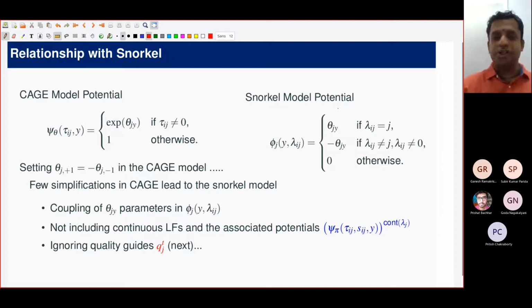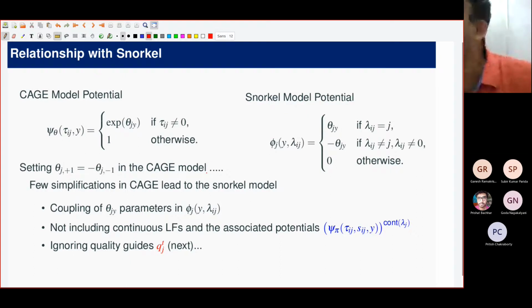Whereas the snorkel model potential had this issue, right? So basically, if you set theta j comma plus 1 as minus theta j comma minus 1 on the cage model, what would you expect? Theta j plus 1 equals minus of theta j minus 1. In the cage model, what would happen? You'll basically again maximize, right?